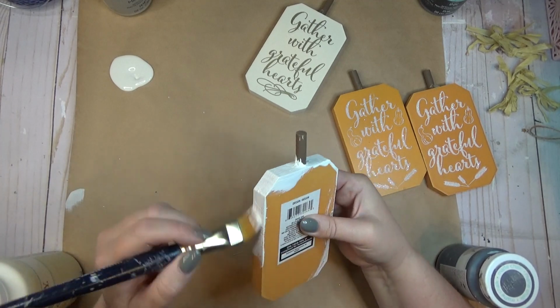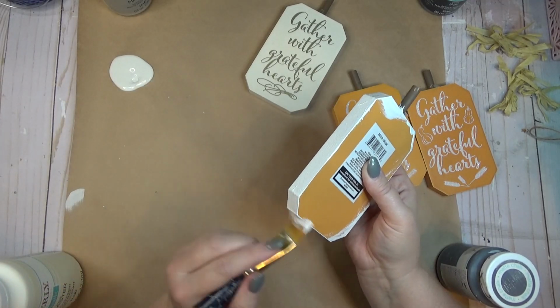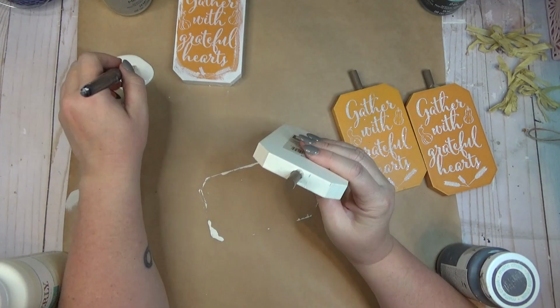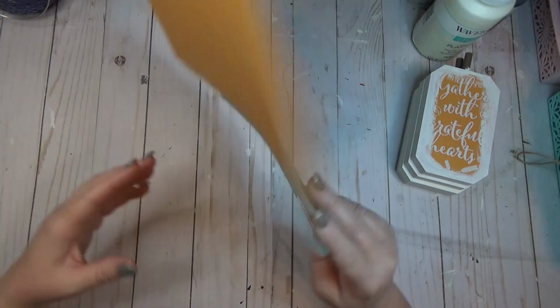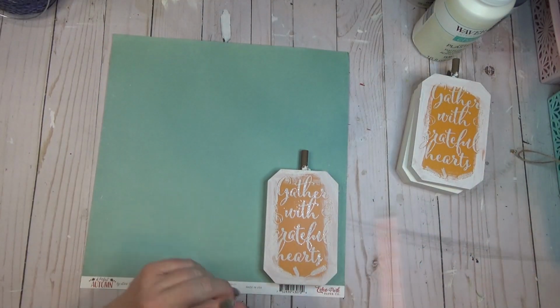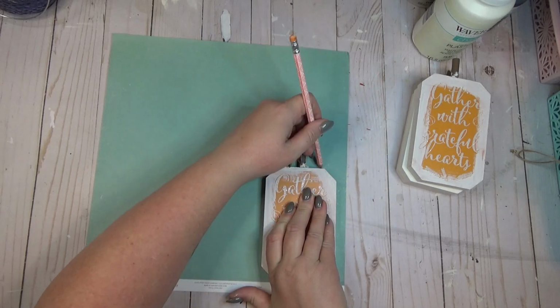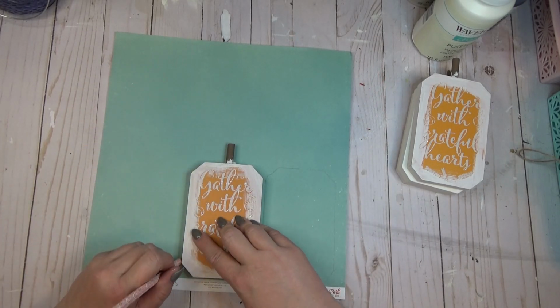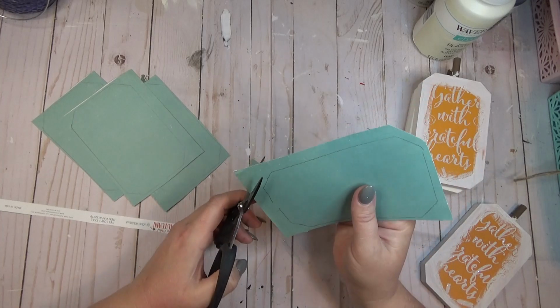I wanted to make sure that the edges of the pumpkins were all the same, so around the outside of the pumpkins, I just gave them a coat of white chalk paint. Rather than sanding the glitter off the front of the pumpkins, I decided to cover mine with some scrapbook paper. I had a piece of orange paper in my stash that was a little variated in color, and I was easily able to trace all 4 pumpkins on one sheet of 12 by 12 paper.